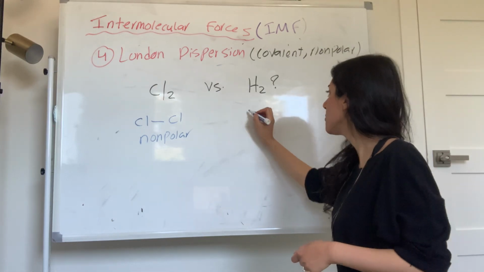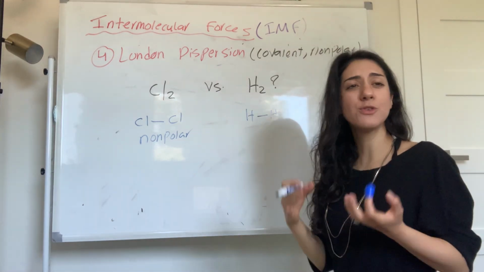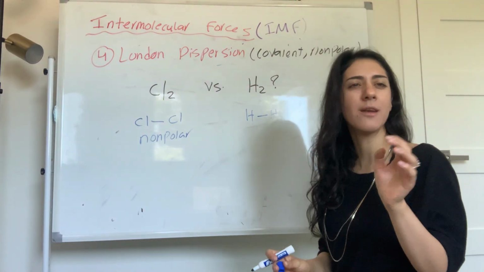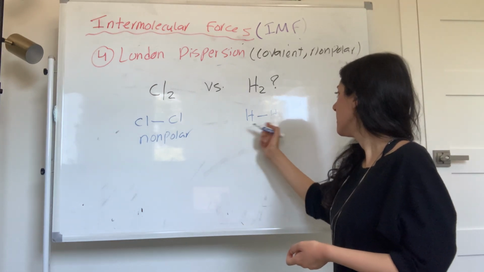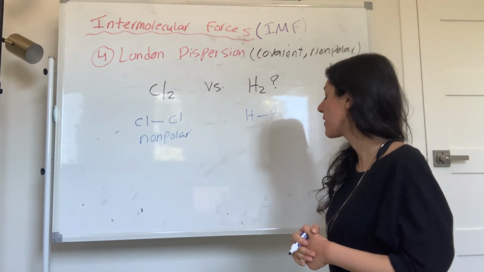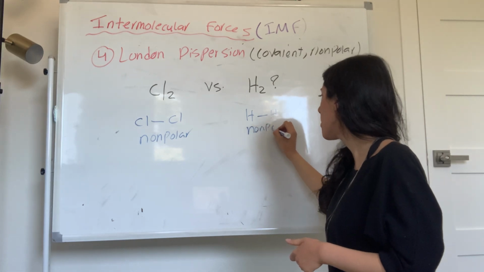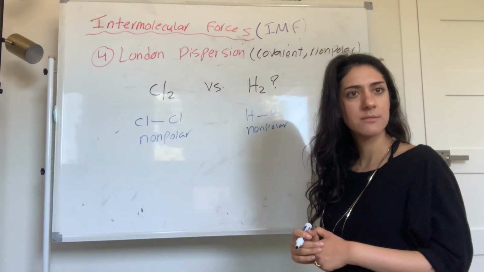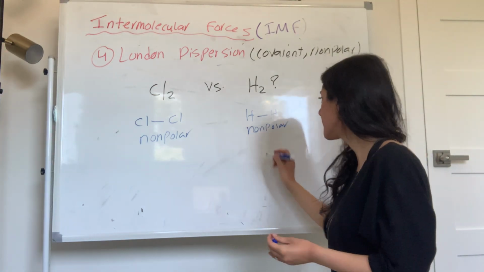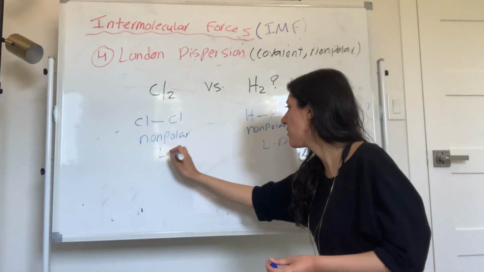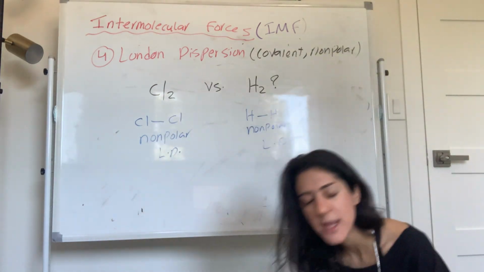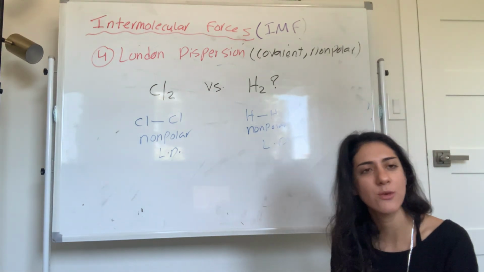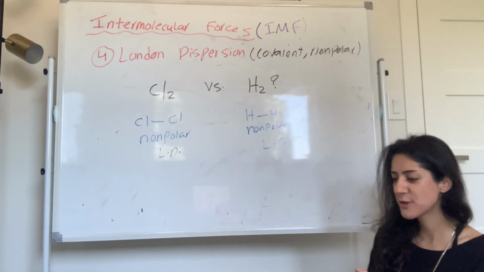Okay, H2 over here. And remember what I mentioned, when you're doing these things, it's going to save you a lot of time: don't forget to consider hydrogen as a non-metal. So this is also a non-metal, and it's also non-polar. Covalent non-polar, covalent non-polar. So they both have London dispersion, right? If they both have London dispersion, what does that mean? Which one is going to have a higher intermolecular force? What do you think? If you had to pick one.